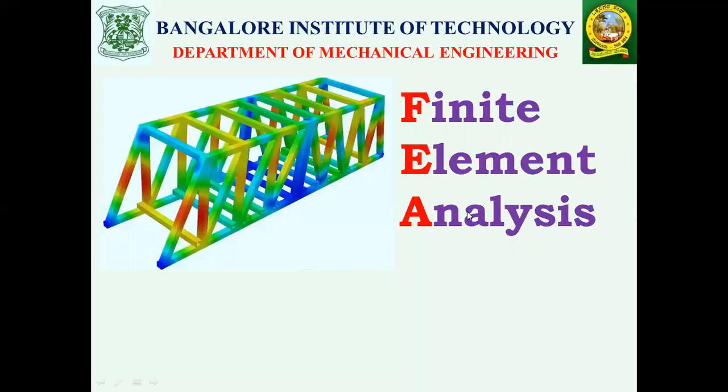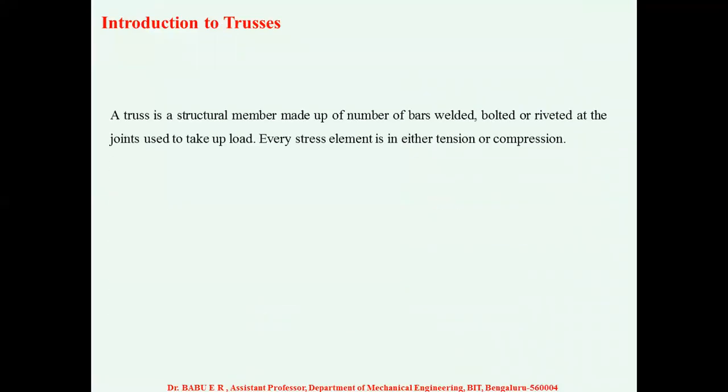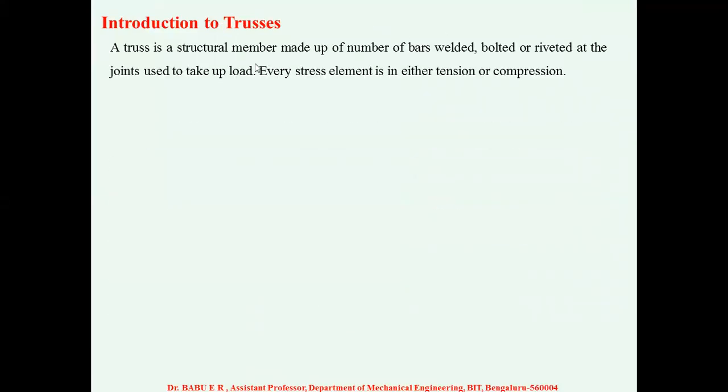Dear students, the next topic is analysis of trusses. Introduction to trusses. A truss is a structural member made up of a number of bars, which are welded, bolted, or riveted at the joints, and is used to take up the load. Every truss element is in either tension or compression.